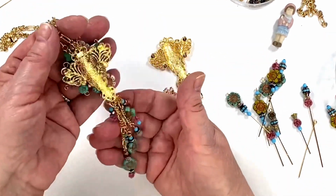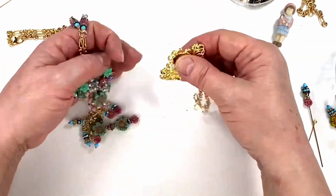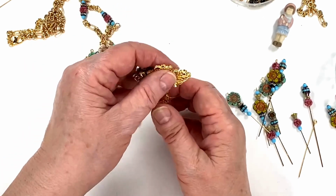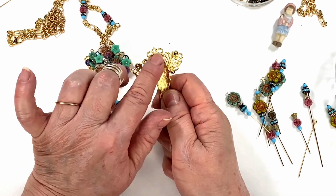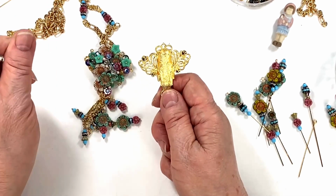This is the back of it. You can see it's really nicely finished. There are holes down along the bottom here. You can see that you can put chain or dangles. If you don't want to put chains, you could put just dangle drops if you want. And then up here there are two very nice holes for hanging. Or if you just want to put it on a bail, you could put it through this one. So there's a lot of possibilities with that.